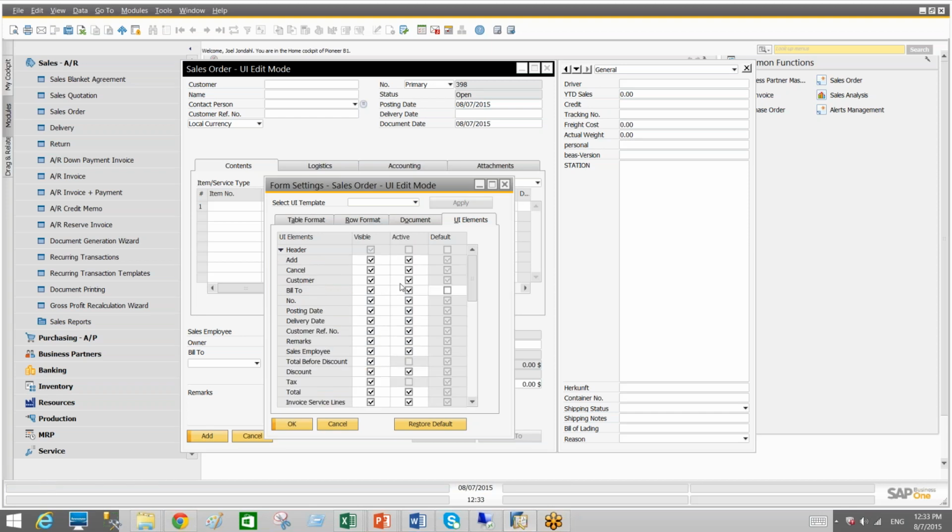And you can also say some will be active, some will not be active, some will be grayed out. So I can take off the remarks, take off all kinds of things, delivery date I do want to see, but maybe I don't want anybody to be able to touch the document date, things of that nature. So that's how I can do that in an easier way.